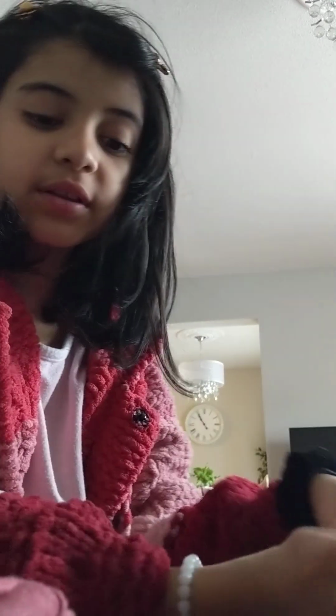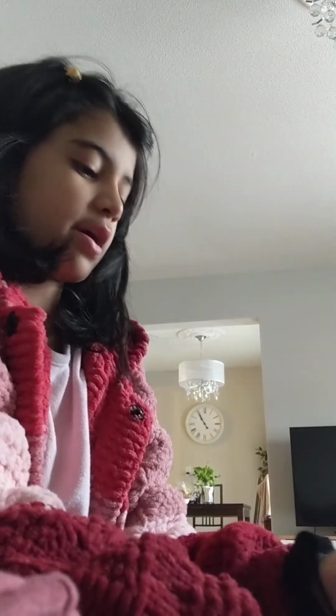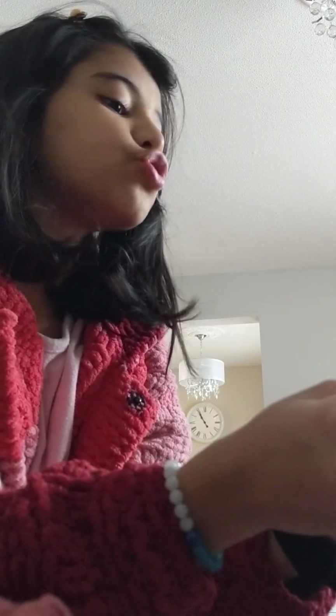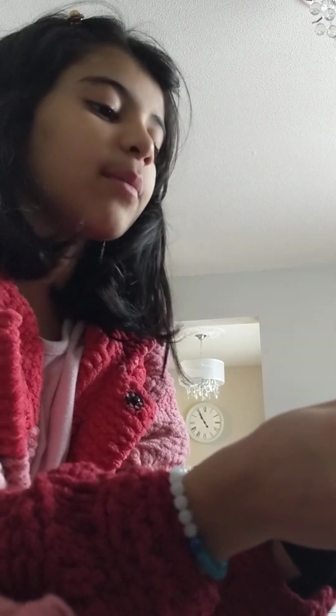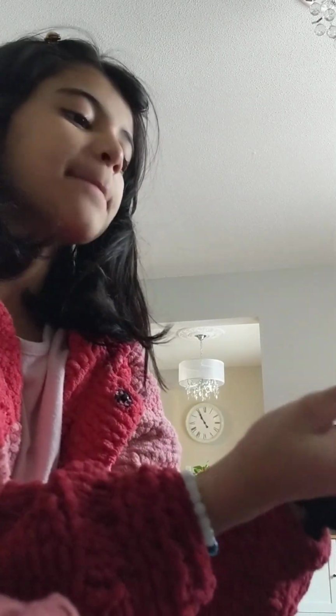Okay, so I have my little thing here filled with stuff, and we're just gonna pick one. Oh, one fell on the thing. It was the black. Okay, we're just gonna put the black cherry one with the ones I already tried. Okay, three, la, la, la, boom. So we're gonna check out this yellow one. It says right here, delicious sugar daddy milk caramel pops. So I guess it's a lollipop, and it does kind of look like a caramel.